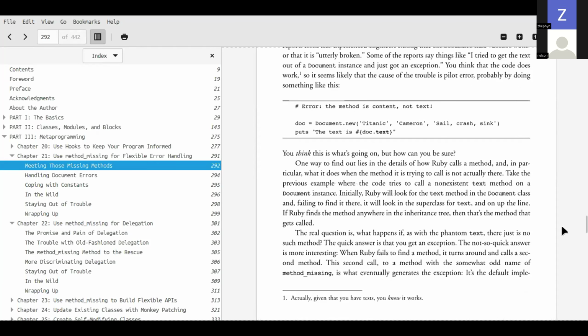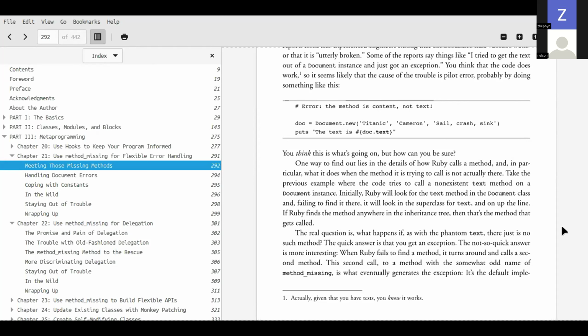So the following part talks about how method missing ends up giving you the exception instead of the method you called on that specific object. How that happens is that usually when you have a method defined inside a class, when you call that method on a given object, Ruby looks in that specific class first for that method.